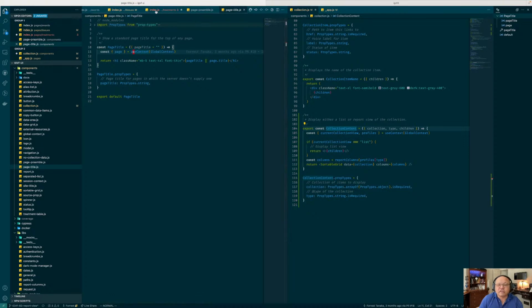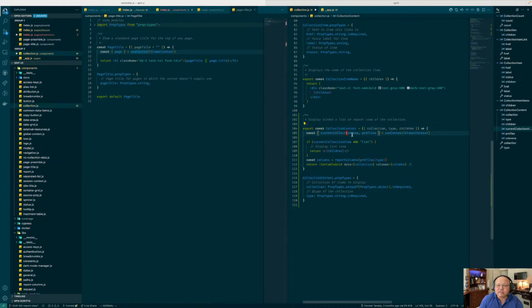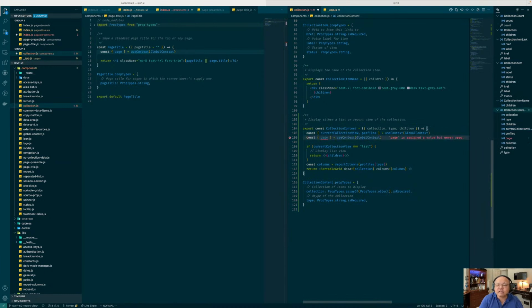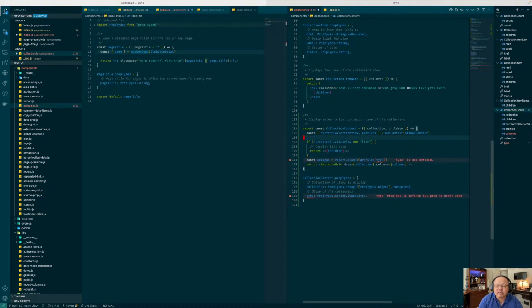And I guess I can do that here as well. So instead of type, I can get it from the global context and use. That's not the type though. The title isn't necessarily the type, and it needs to be the type.